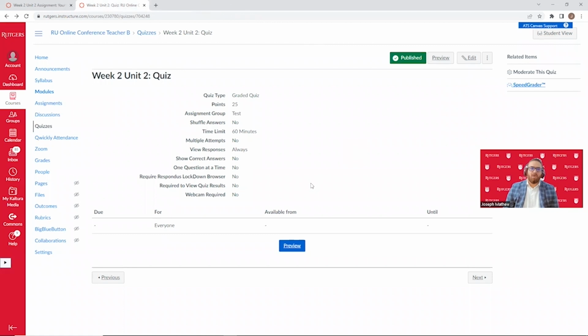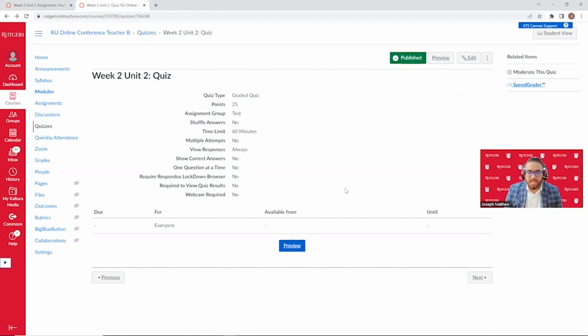Some additional things I want to add and mention. We also have a third-party tool called Respondus Lockdown Browser. It's a special browser that you download and install on the computers. The students would install it themselves. We have it installed already in our computer labs.